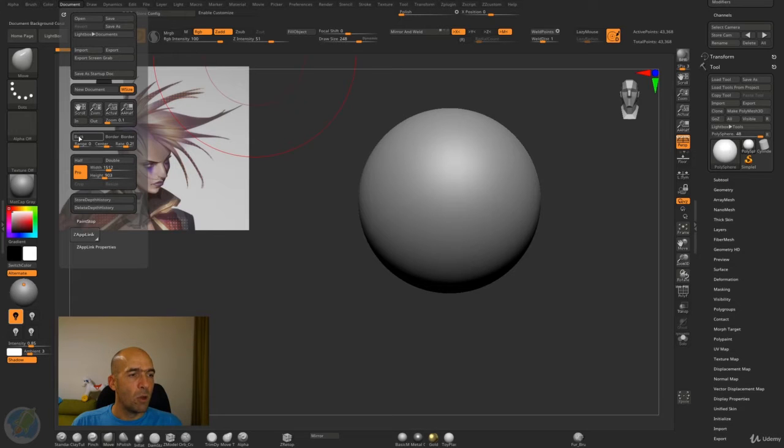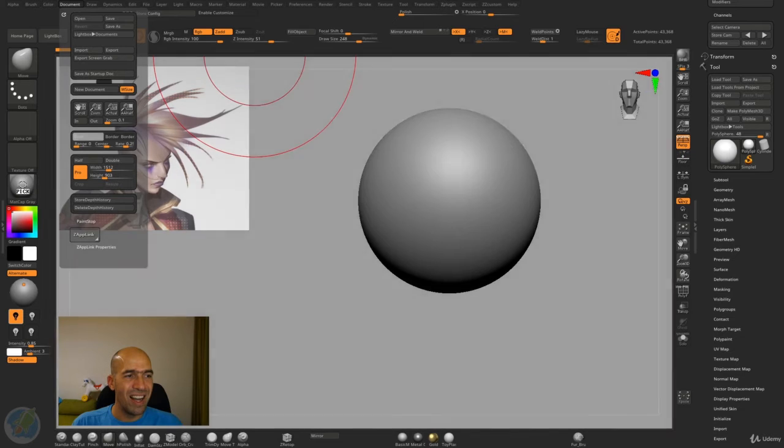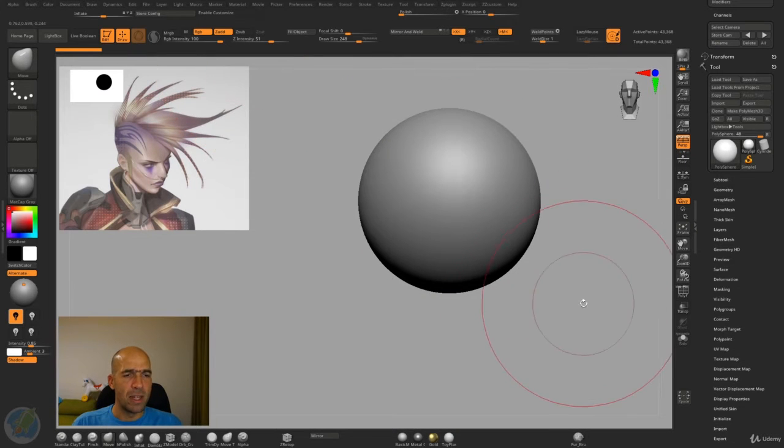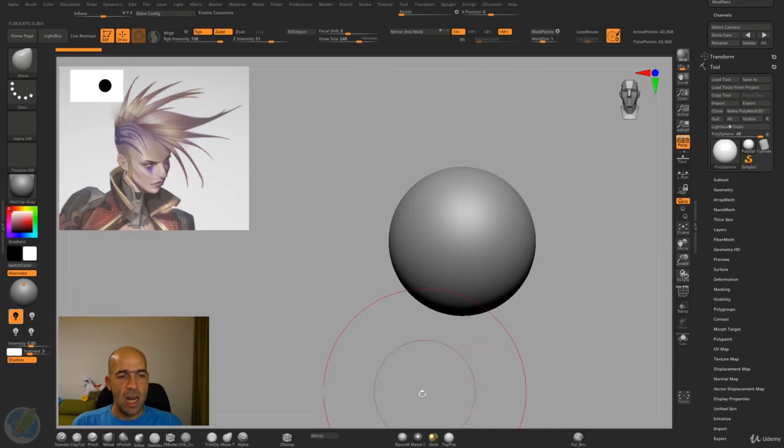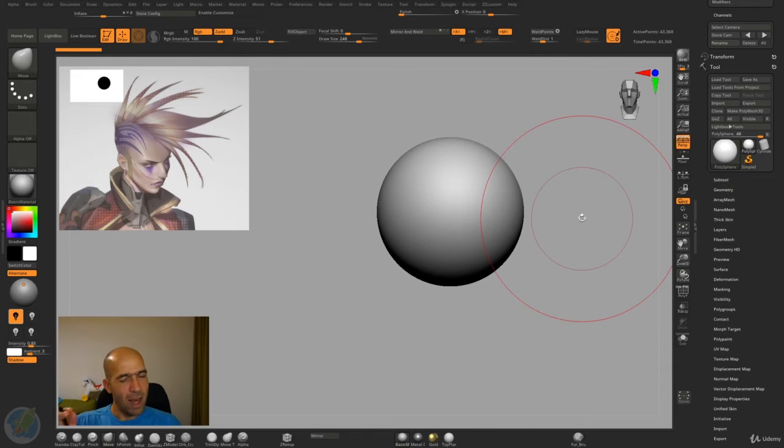Then we go to documents, find this back thing that is not even like a button, and click and hold on it. When we hover over anything in ZBrush, the background will become this color, while I'm holding the left mouse button. I think this color will be nice. So now we can start. We are working with, I don't know what material, but I like to work with the basic material here. And also what I like to do, but I will tell you later.